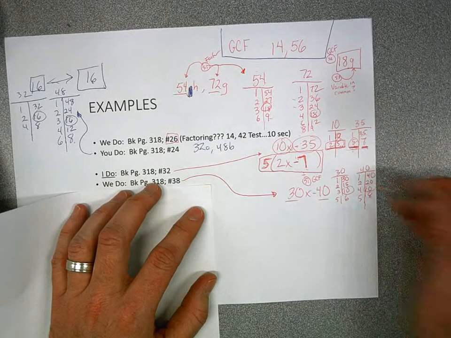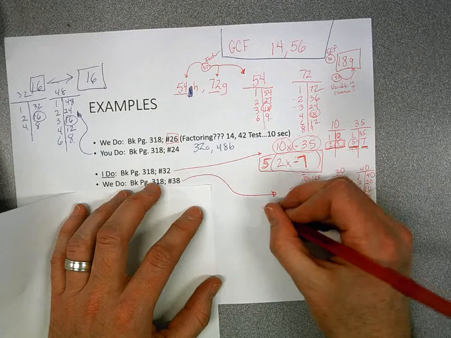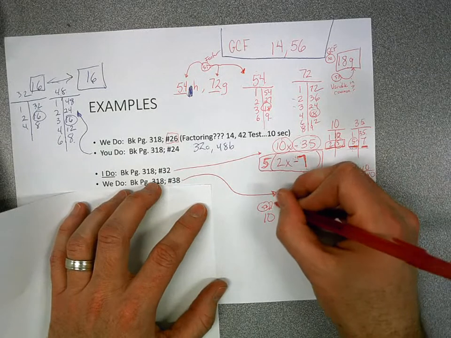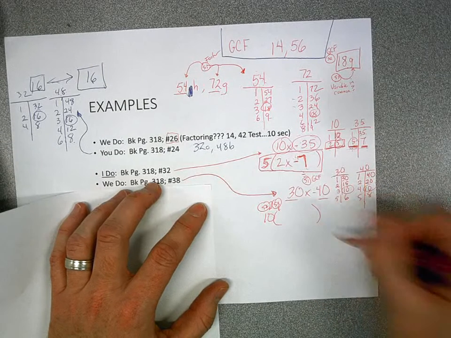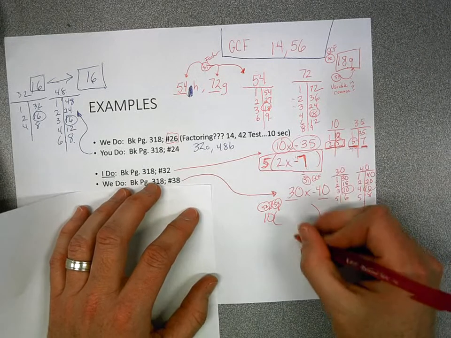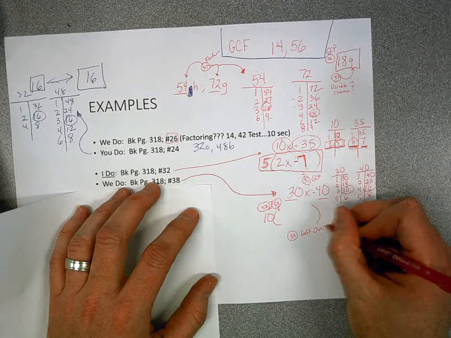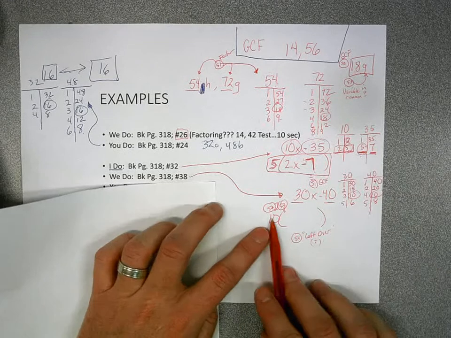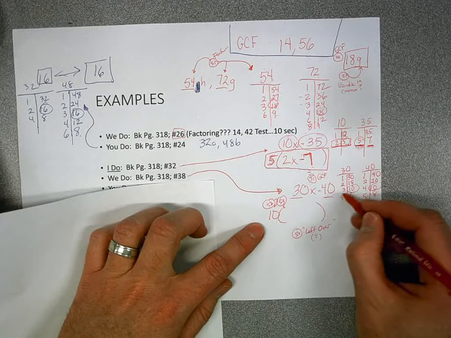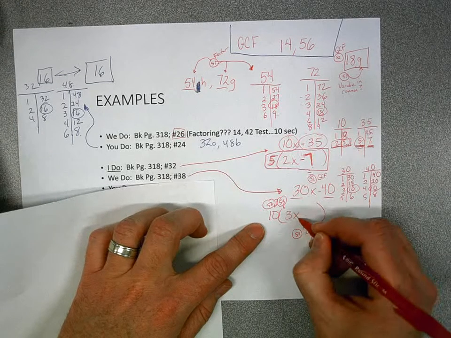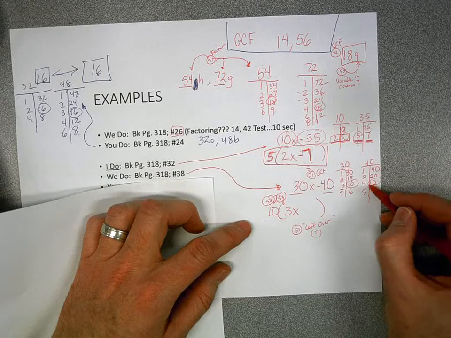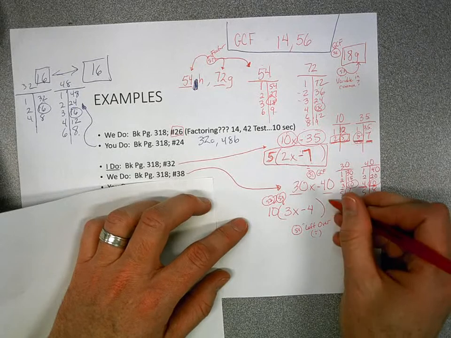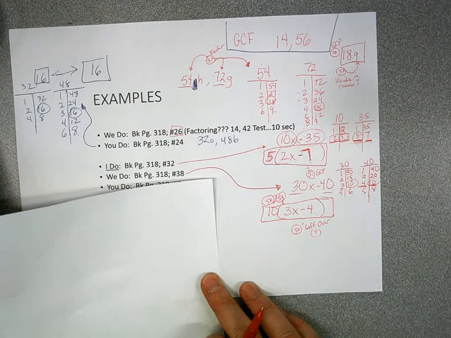The greatest common factor is exactly what I thought. It's 10. So step 2, write down your greatest common factor. Step 3, write down your parentheses. Step 4, put what's left over. And again, remember, it's basically division. Once I divide out the 10, the 30x is 3. Don't forget your x. Take out the 10 here. What's left over is a 4. So it is minus 4. And there is our answer.